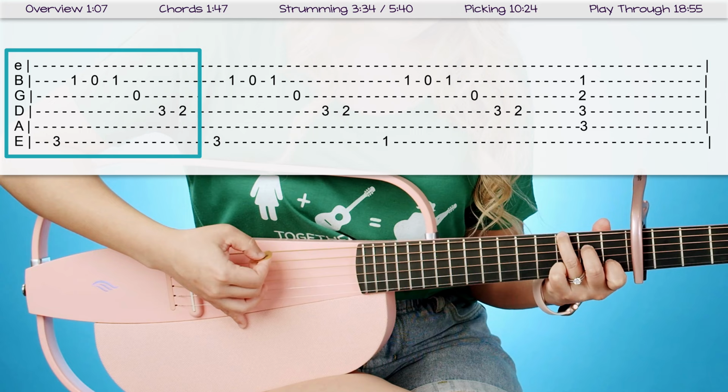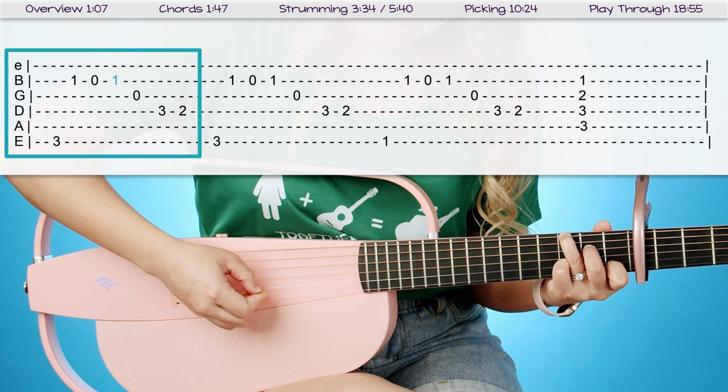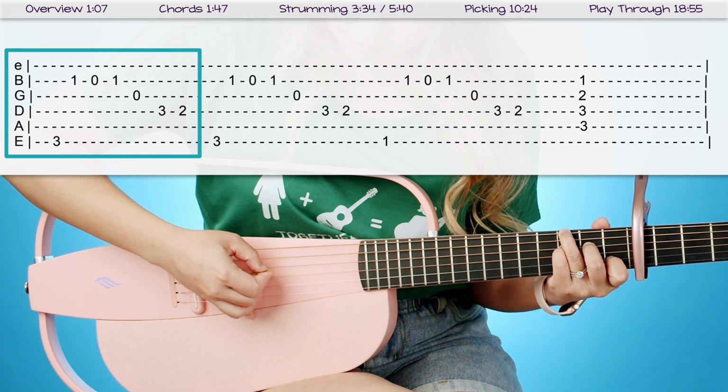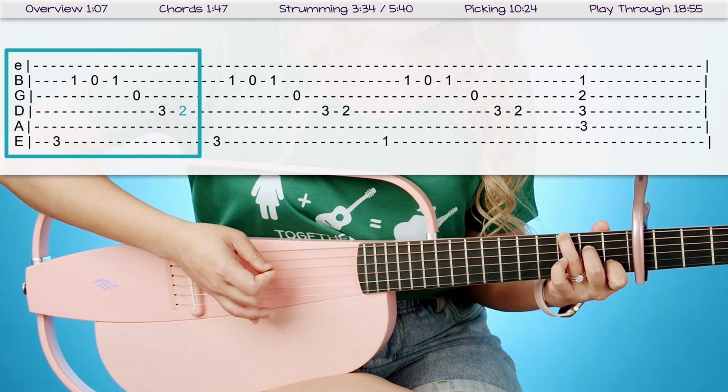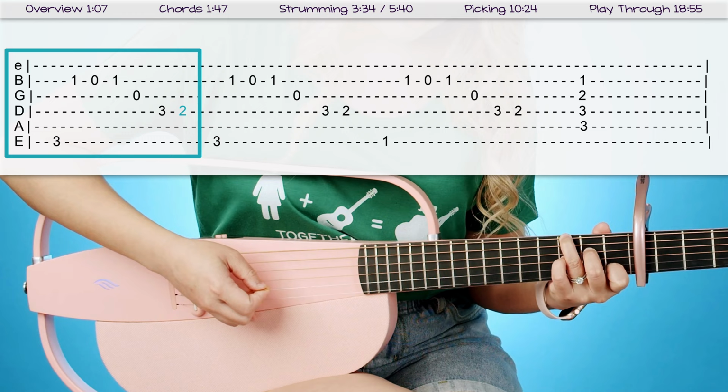So this time, instead of the A string, we're gonna pick our low E string. But then the rest of this should look very familiar. B string goes one, open, one. Next door to G, open. And then again, I'm using my pinky here on the D string, and then take it off. All right, so G sus 4 again is like this. All right, and then in rhythm, it would sound more like this.